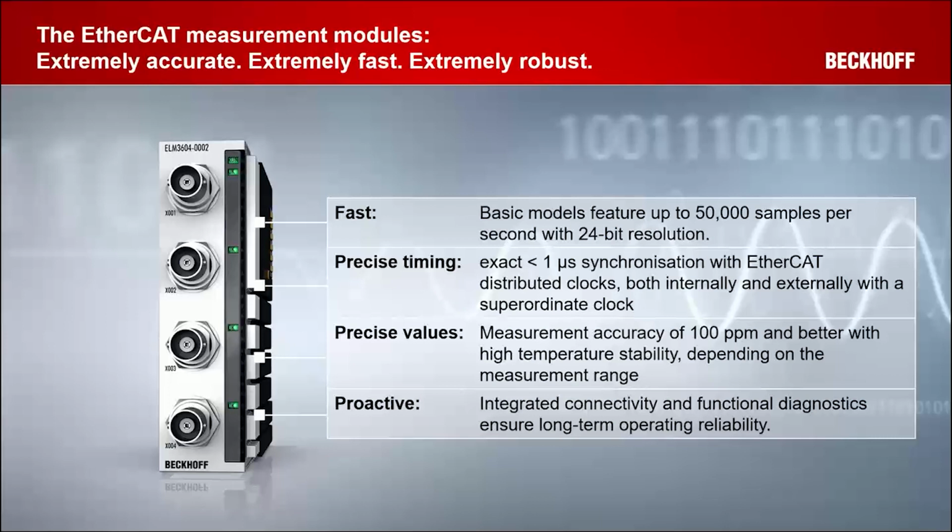Next to the data recording, a lot of Beckhoff terminals and the EtherCAT measurement terminals support diagnostics, or live diagnostics, of the value itself. So for each value we get metadata. Is that value okay and correct? So, for example, if we have an overrange or underrange or a break detection of the wiring.